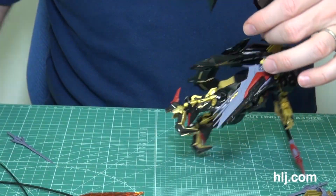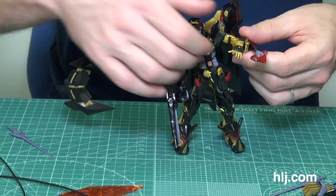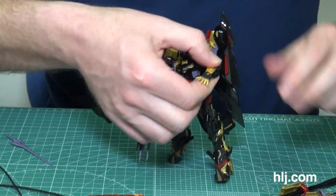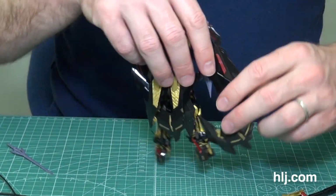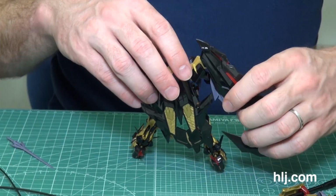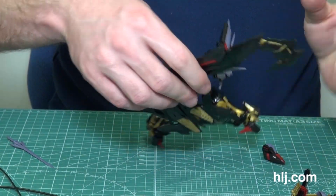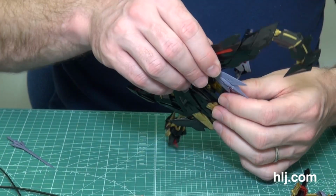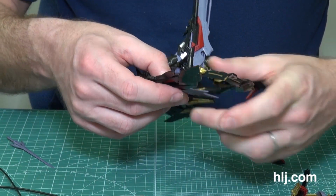It is kind of cool, but when I'm playing with the wings, when I have spent some time with it, I tend to do things a little differently, so let me take off these weapons here. Let's talk about the coolness that is the wings. It's not just a matter of these just opening and closing up and down. You can split the shoulder off, open this, and I think this purple piece will come off as well, like come out. Yeah, get in there.